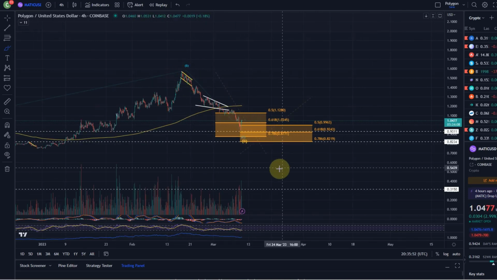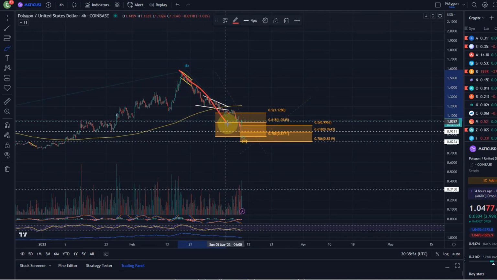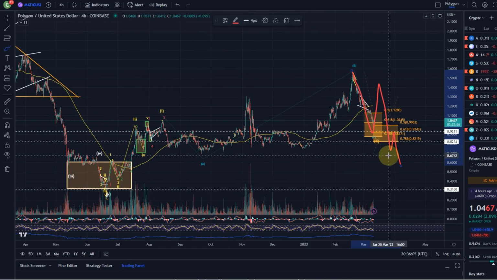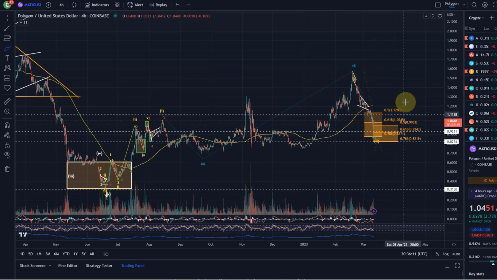Because let's say we come down lower, then it would still be possible here to do the wave one, a rally in a wave two, making a lower high, coming down like this, yeah. This is for me, however, the less likely outcome that we get this expanded flat. Possible though, yeah. We need to focus on it, and because it is still similar probability, those support areas are in orange.